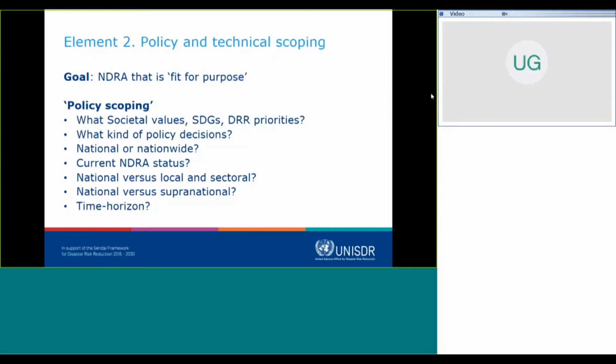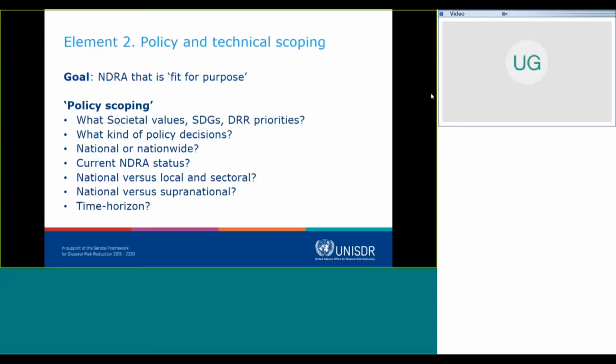Also, of course, an important part is the understanding of your current status. So, do you have current information and a current scope of existing NDRA? Whether to include only national or also local and sectoral risk assessments in an integrated process, or first, for example, only develop a national disaster risk assessment before maybe in second steps connecting to local level.